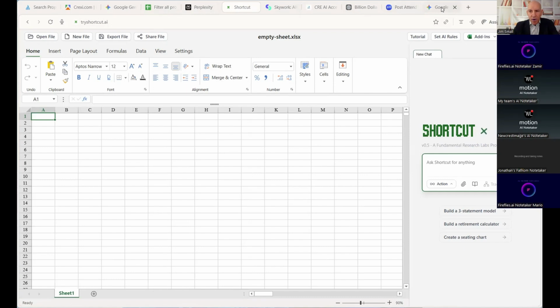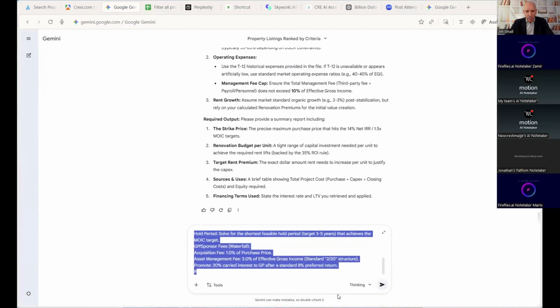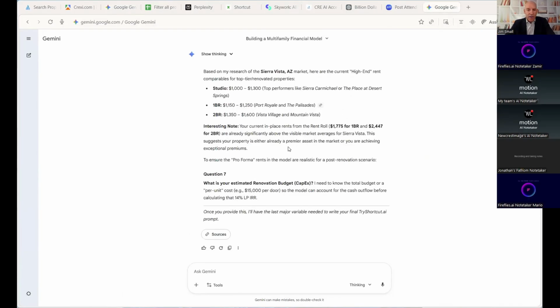And so I just need the prompt. So now what I want to do is, now that I've done all these inputs, and I've got Gemini searching in two places, so forgive me for toggling here, but we've got information about the property, we've got the analysis going, and at the same time, I need a prompt to build the CapEx. And so use 15,000 renovation budget per door and finish the prompt.